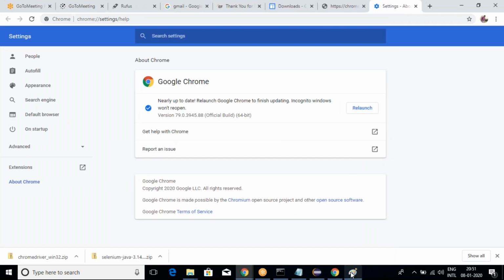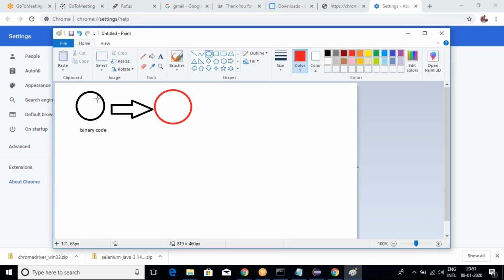So there is a relationship between my installed browser and the Selenium-launched browser. These browsers are the same version, and the browser launched with Selenium is the same copy of your installed browser. Clear, team?